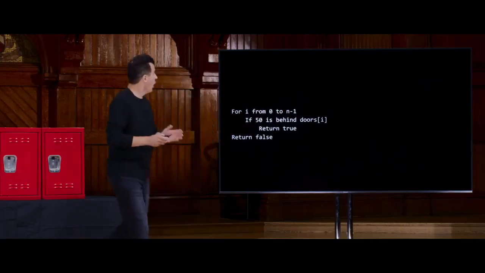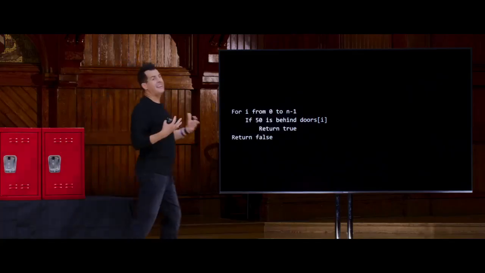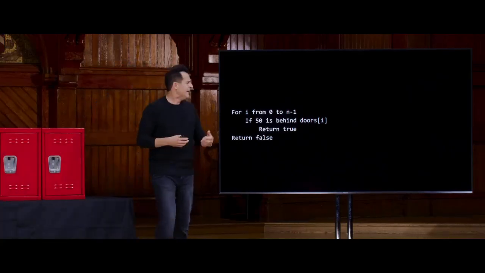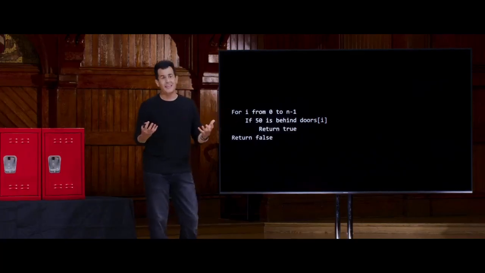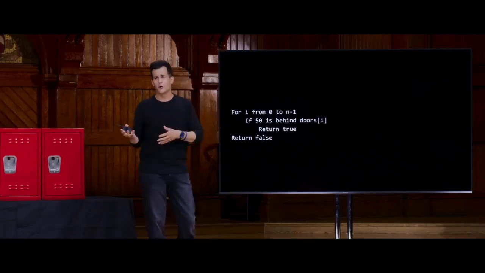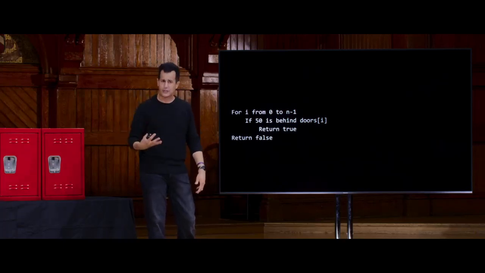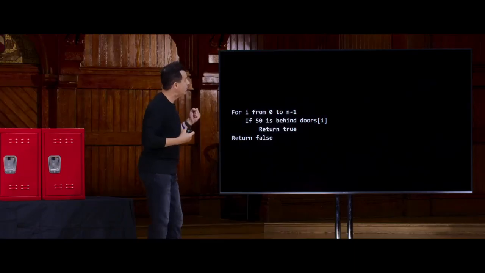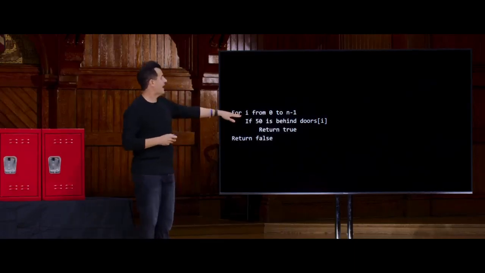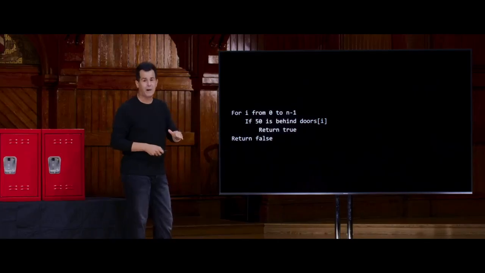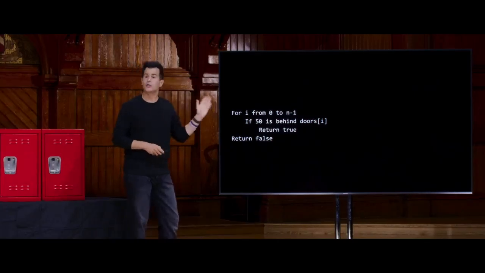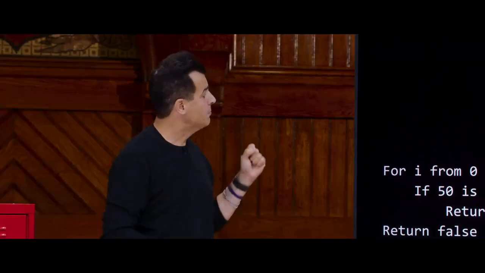All right, so here's a more computer science-y way of describing the same algorithm. And even though it starts to look a little more arcane, the reality is when you start using variables and standard notation, you can actually express yourself much more clearly and precisely, even though it might take a little bit of practice to get used to. Here is how a computer scientist would express that exact same idea. Instead of saying for each door from left to right, we might throw some numbers on the table.